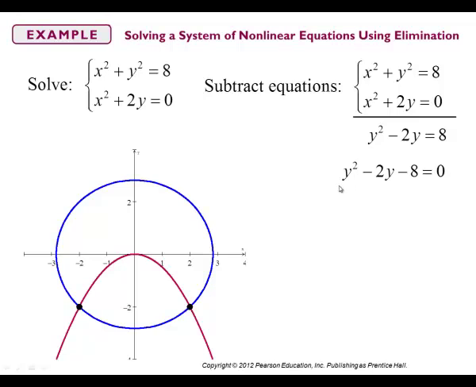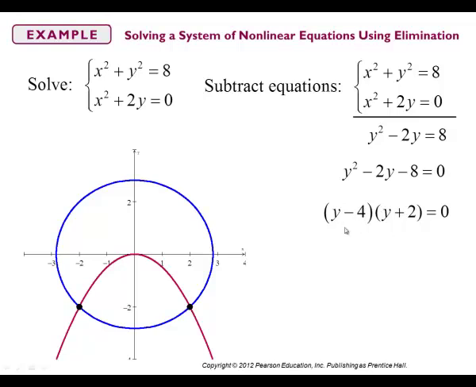We're going to factor it. And what are the factors going to be? First of all, what are the signs going to be? You should have had opposite signs because our c term is a minus. And then factors of 8 are going to be 4 and 2. y minus 4 and y plus 2.